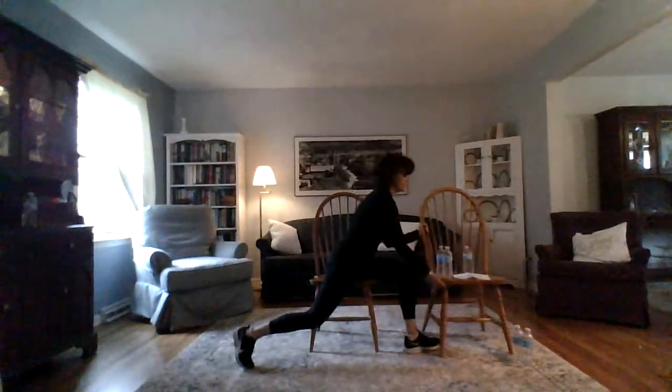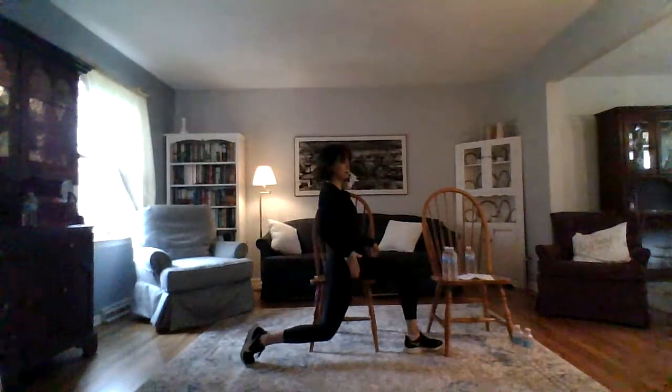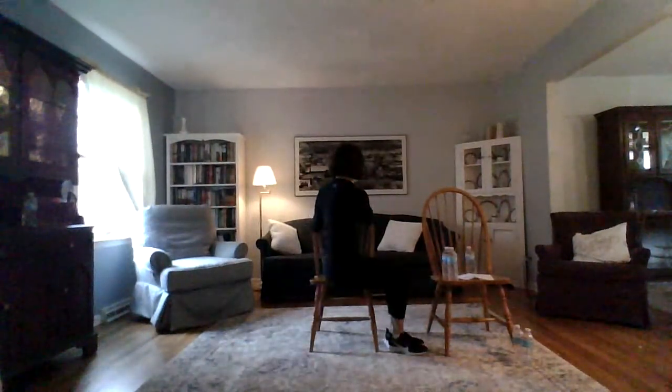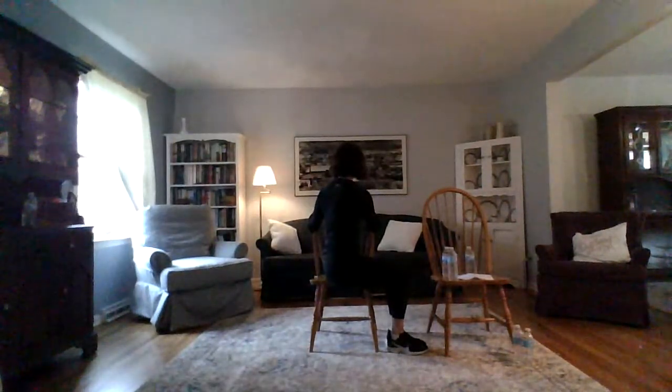Okay, so now we're going to turn to the side, bring that leg back, push our chair out of the way. Nice. Lean ever so slightly back, hips nice and straight here. Yes. Bring that together. And let's turn towards the back, okay? Keeping nice and tall and straight, we're just going to turn towards the back of our chair. Hold that, and let's go on over to the other side, okay? Nice and slow now. Don't ever go turning real fast from one side to the other, because that tends to make you a little dizzy.